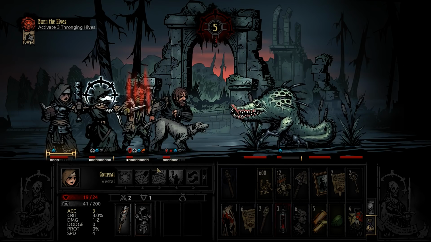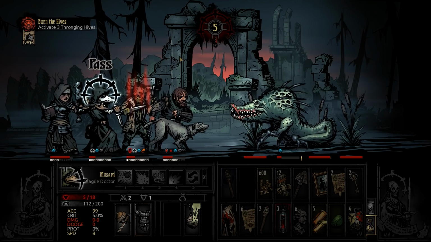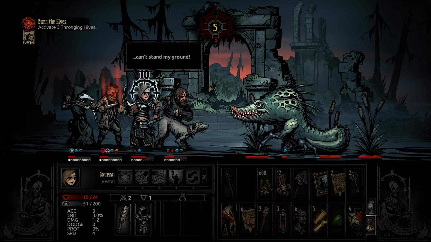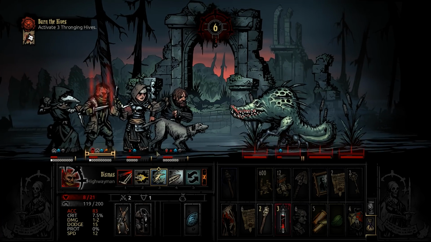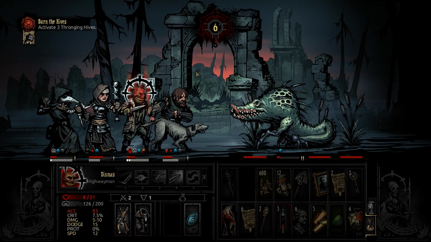And we'll try and heal everybody. Nope, you'll resist it. A momentary abatement. You're gonna pass. You're gonna do a teeth rake. That's okay. We need to get you back. Well, Riposte has really helped us here.